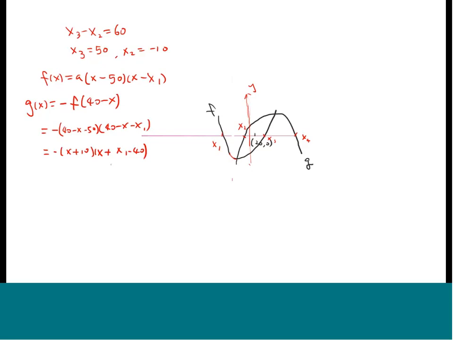Wait. Is that right? You need a. Oh, need a. Sorry. x plus x1 looks right. So for that one, we need to calculate the vertex. The vertex is going to take a times x squared minus (x1 plus 50) times x, plus 50 x1.